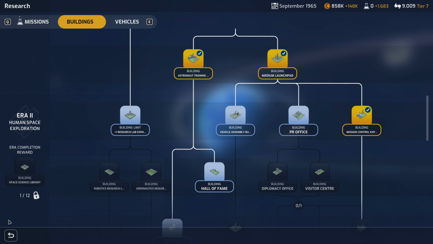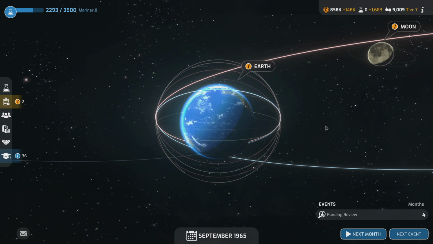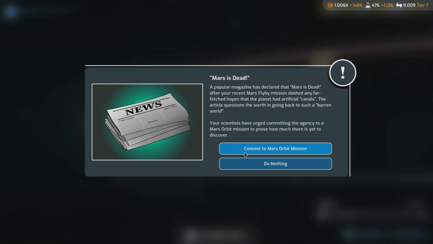So I think we switch to VAB research so we can get that building, because I'm sure the VAB and also the large launch pad will take lots of time to build, and we could be researching other things while those build.